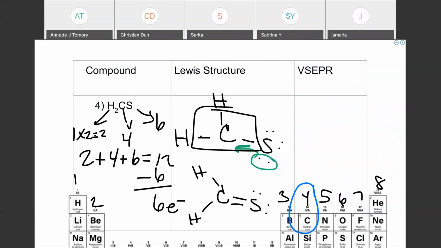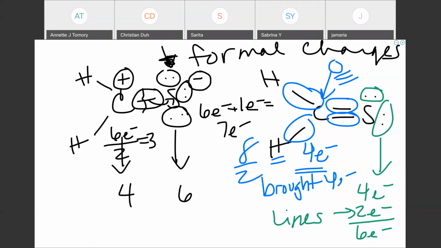All right. So if I look at the periodic table, how many electrons does sulfur bring in? 6. 6. Okay, I love your enthusiasm. It brought in 6. It has 6. So does it have a charge? It's an electron, so it's a negative charge, right? But it brought in 6 and it still has 6. So is there any kind of unevenness? I'm looking at formal charges here. Oh. So it'd just be neutral. The formal charge is 0.